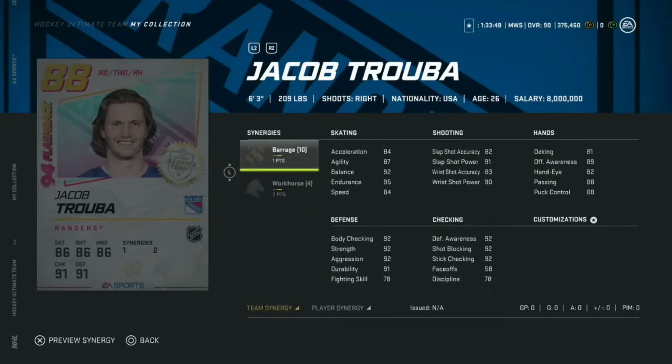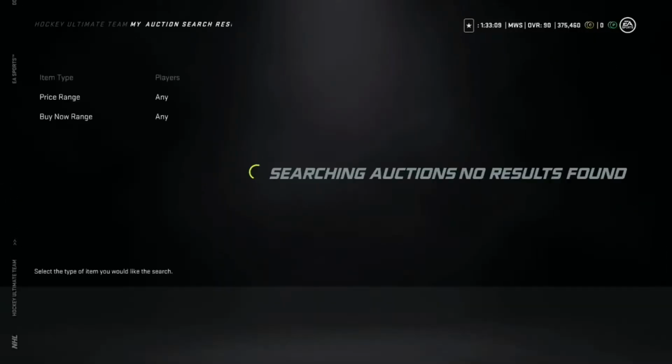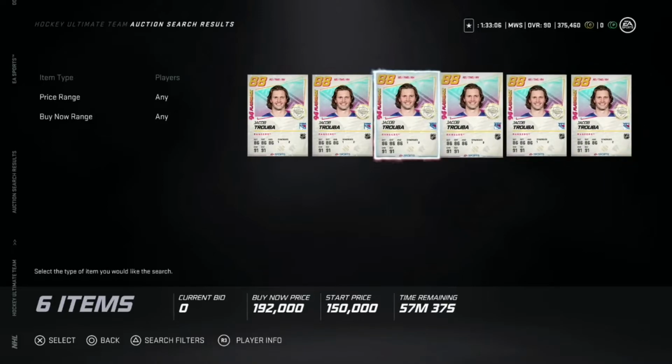Now we move on to the 88 Jacob Trouba, 6'3", 209 pounds, comes with Barrage and Workhorse. So Workhorse kind of saves this card. Barrage, I know, is a synergy that's slowly becoming a bit more popular because everybody's managing to get the first three in Spark, Distributor, and Swarm. But I mean, you do get that slap shot power up to 95, but 86 accuracy is kind of meh. Workhorse definitely does save this guy because you get +4, you get 91 acceleration and then 87 speed. So a good right-handed defenseman, but there's already so many, and I bet you because of the synergies he has and his overall, yeah, I would say this is an avoid.